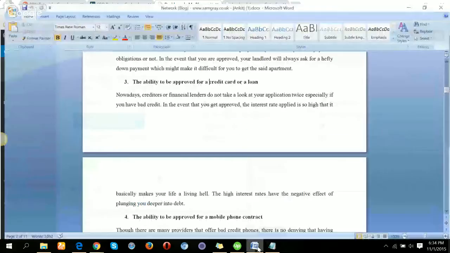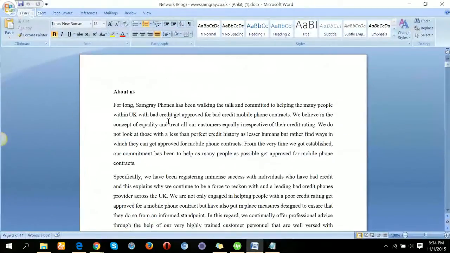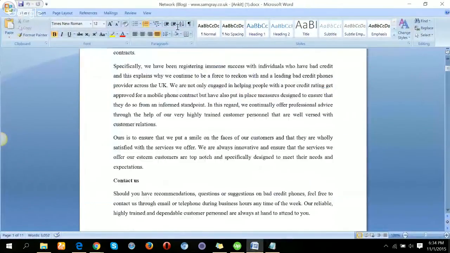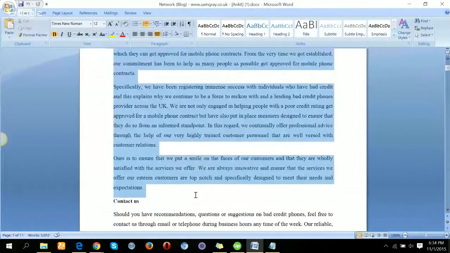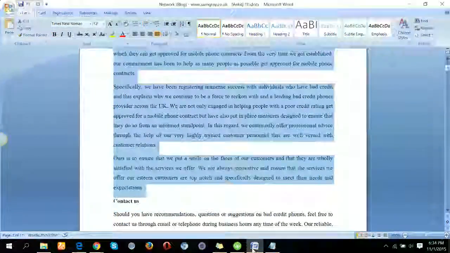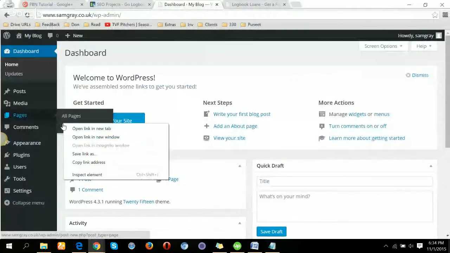Okay, so for the about us page, obviously it's a page, it won't be a post. So I'll just copy it and I'll go to the page section and add a new page.